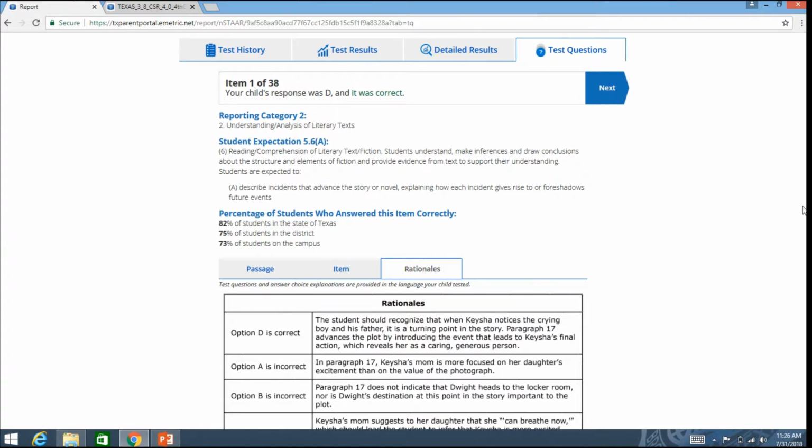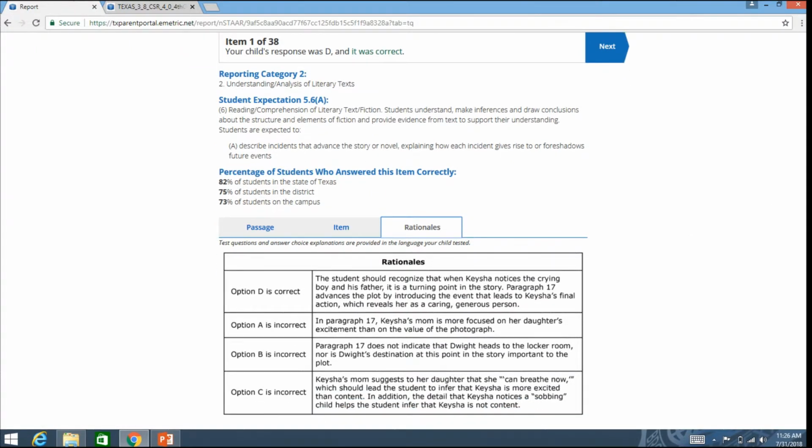and very neat, the rationale behind the item options, the question options. So here we can see the rationale on why option D is the correct answer and why A, B, and C are incorrect. So if your child has a particular question on any given exam item that was provided to them, they can always view the portal, and this will help them understand why a set answer was either correct or incorrect, and provides them with information on the reasoning behind this.